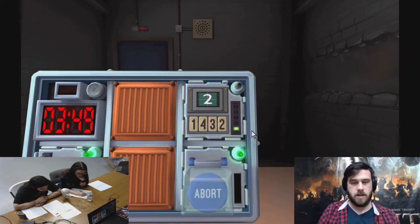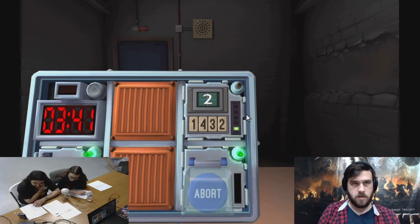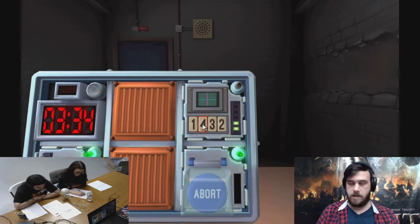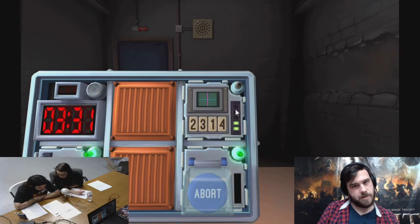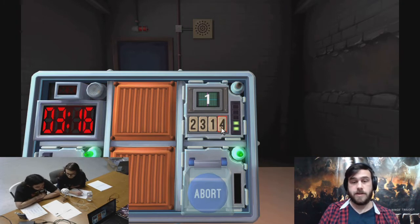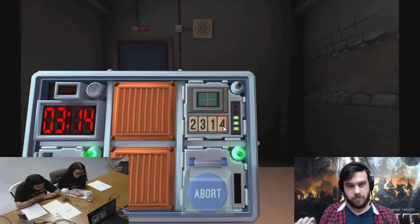So now it's a one? Okay, now it's a two. Press the button in the same position you pressed in stage one, which was the second button. Yeah. Okay, that label is a four. Next screen number is one. Press the button with the same label you pressed in stage two. The previous one, the label was a four. Okay, so I'm pressing four, that's in the fourth position.